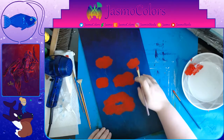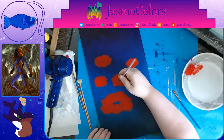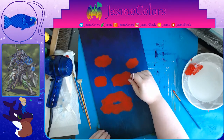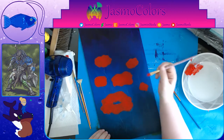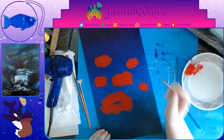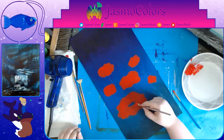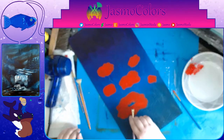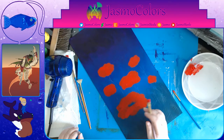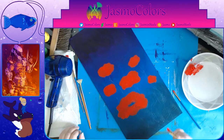Kind of flubbed a little. Oh, saved. Nice. Had one little tiny drop of red paint, just not where it was supposed to be. Okay. Okay, I think I got it.